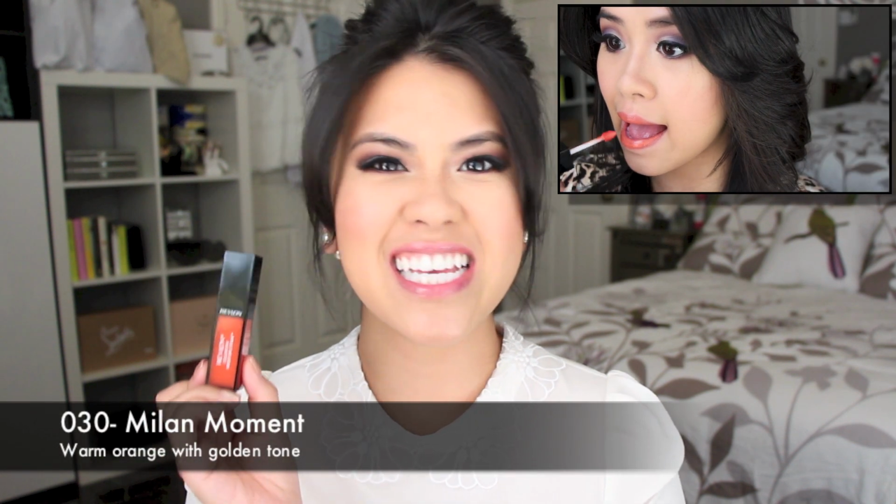Now there's only two more of the orangey colors, and the first one is a lighter color, and this one is called Milan Moment in 030. Now in the packaging it looks a lot lighter than it really is, but when you put it on the lips, I think the formula is perfect. It isn't too watery, but it's not too balm-like. It's very easy to apply, and it's actually pretty opaque. At first I thought it would make my pigmented lips look a little darker, but it actually tones down my lips a little and it gives that hint of orange. Now if you're a person that doesn't like orange, I would definitely skip this because this is a lot more orange than any other color.